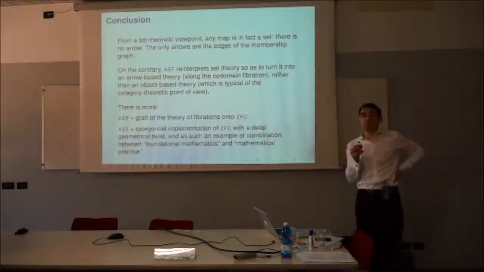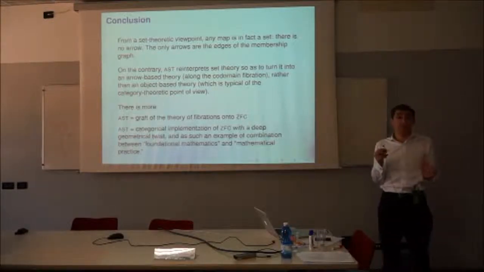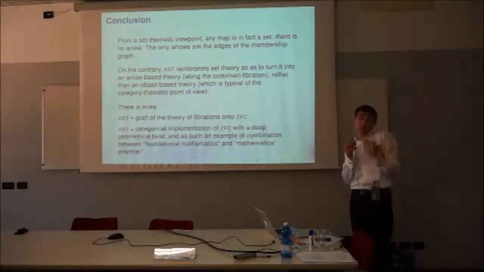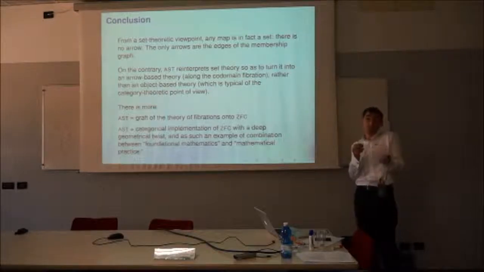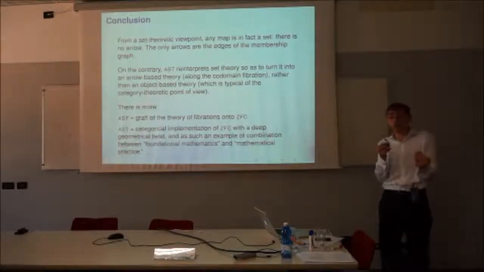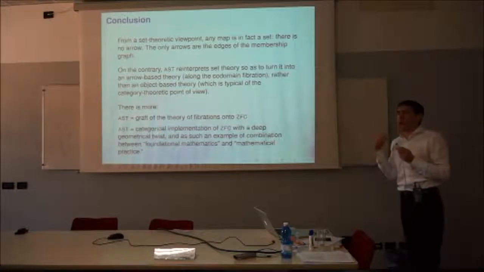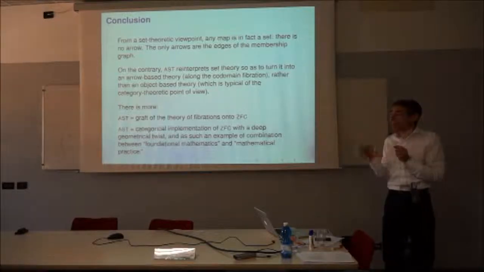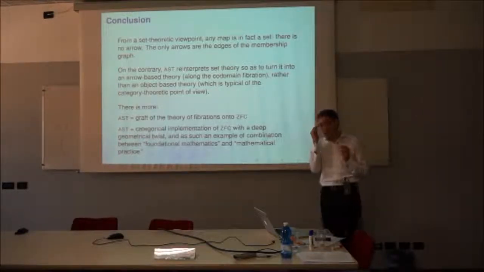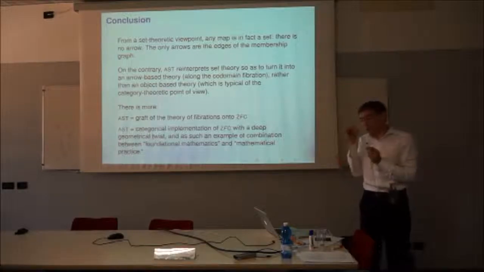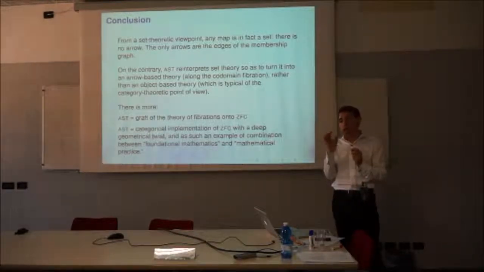I'm not sure I'm able to answer. I mean, isomorphisms are defined in a very classical way in category theory. The definition is the most natural one. It's just a direct generalization of isomorphisms in a set theoretic framework. So I don't think that category theory has much to say about isomorphisms compared to set theory. But what is true is that in the framework I've just set out, and more generally maybe in category theory, an isomorphism is always the indication that an arbitrary choice should be made but can be disregarded.